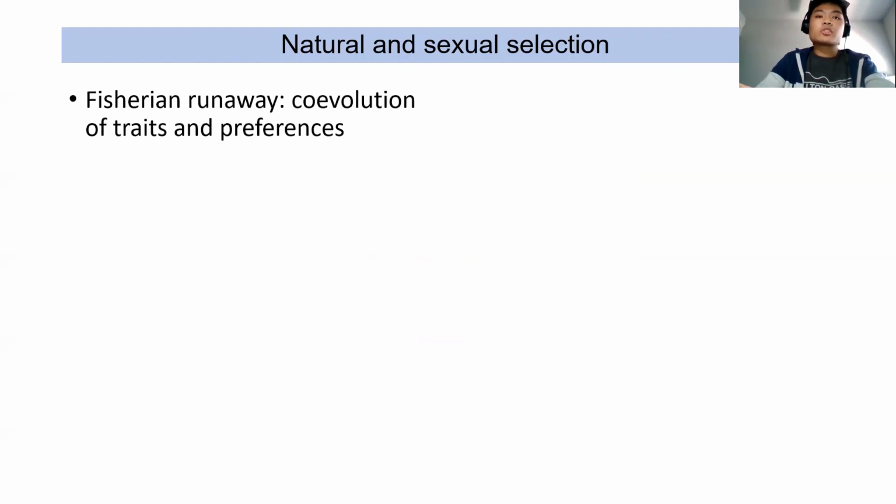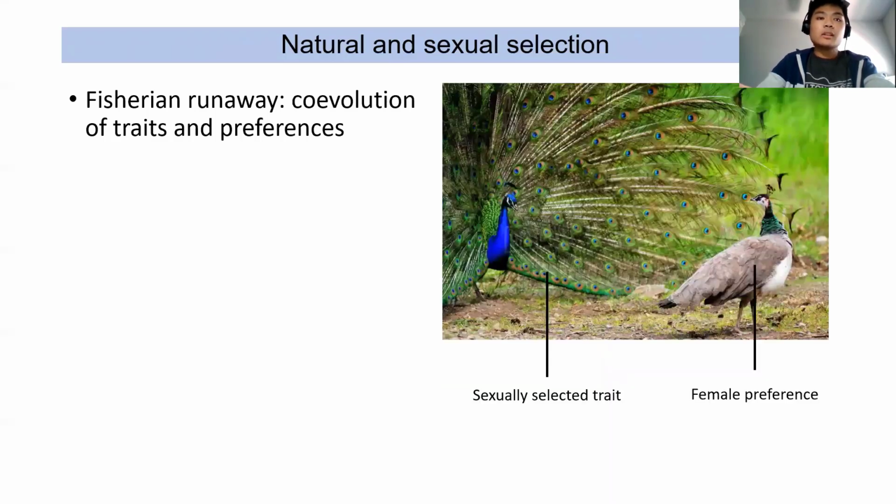A fundamental concept describing the mechanism of directional preference and trait coevolution at the genetic level is that of Fisherian runaway selection. This model describes how non-random inheritance of genes associated with these two traits can lead to the propagation of exaggerated sexually dimorphic traits present only in males, with a commonly used example of this being the tail feathers of male peacocks, as you can see here.